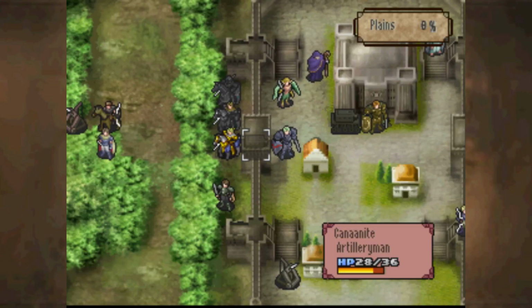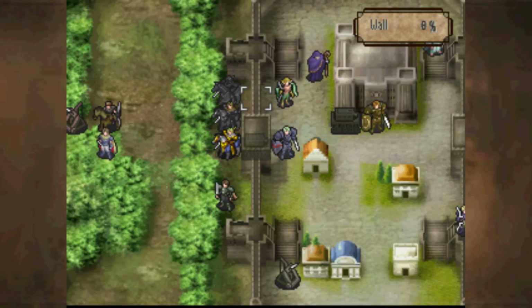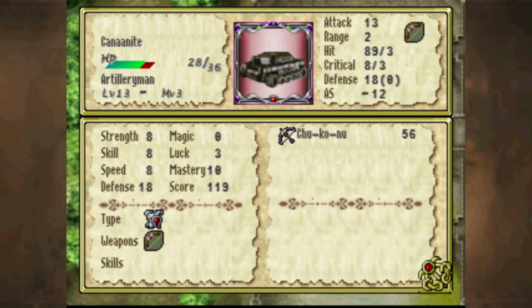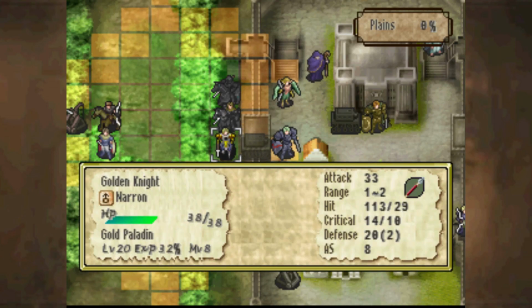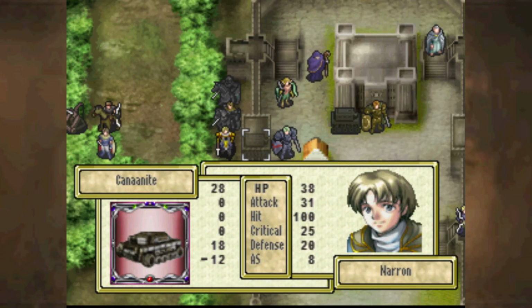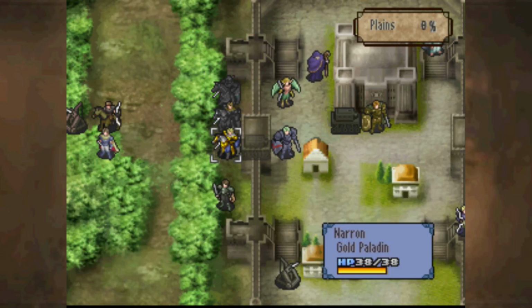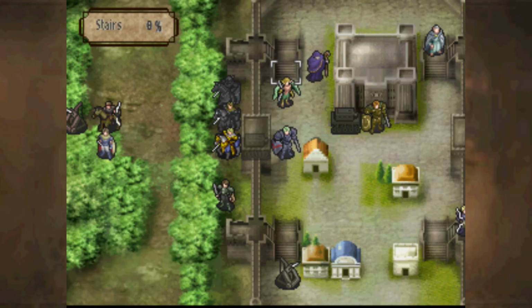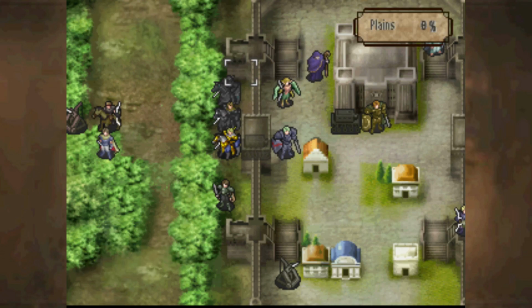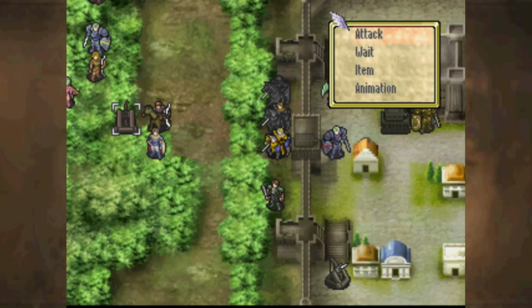And yeah, the reason why I didn't like the fact that guy went right in there is because now I can't use Zeeg. Zeeg would have one-rounded him, no sweat, but now I have to waste Naren's turn killing this guy, which is not good, because I would rather use Naren to break through. Do I heal Mince or do I not? Because that summoner has to die this turn. I absolutely have to kill that summoner this turn.